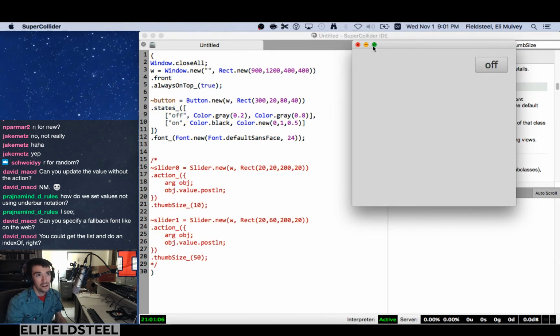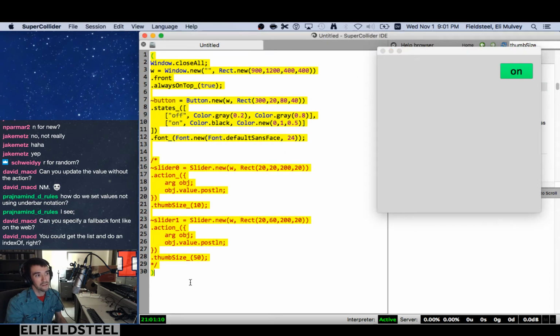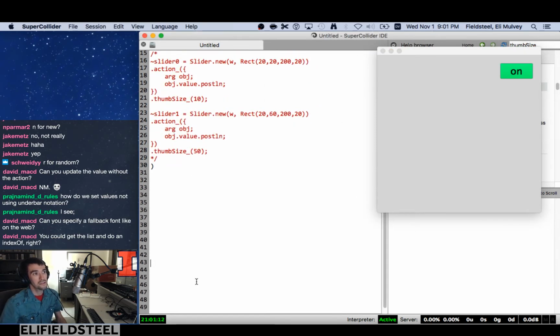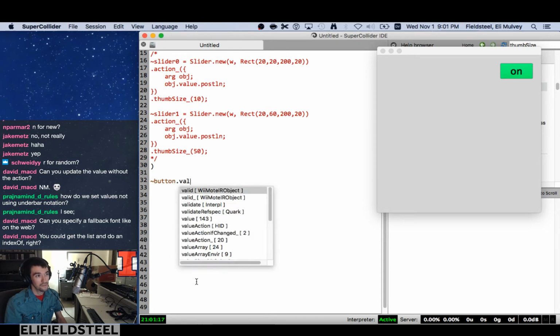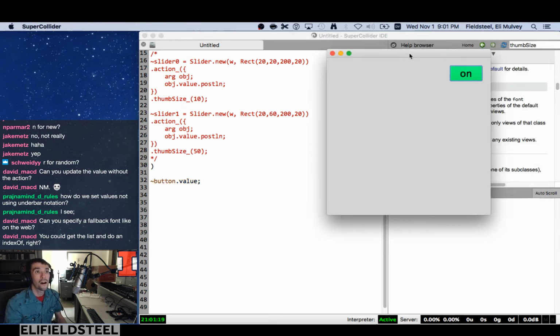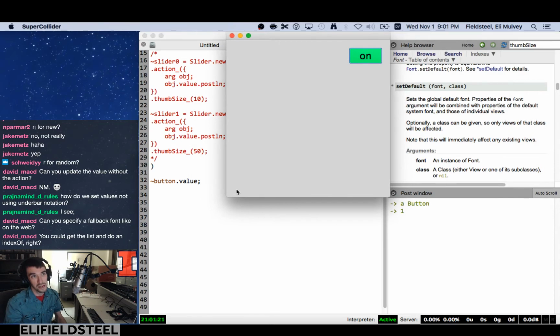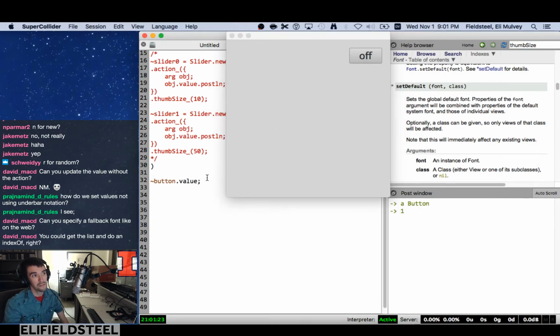We got a button, and we click it, and let's just quickly talk about value. So we can say button dot value. It is currently 1. It's in state number 1. If we click it and get button.value, it's now state 0.